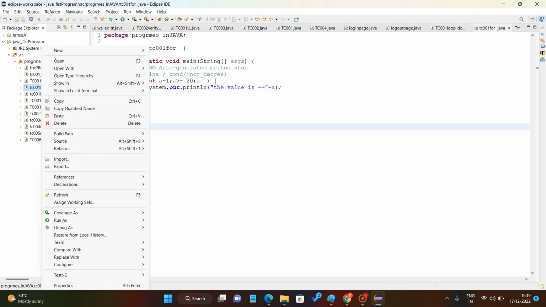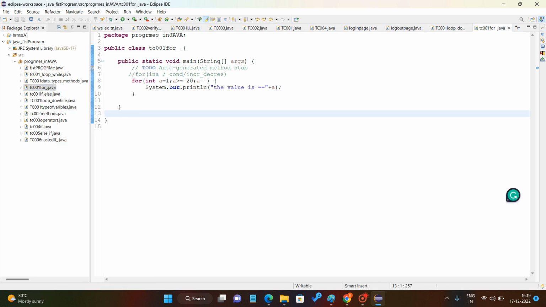Let's write the break keyword. Control S, and I will execute this.